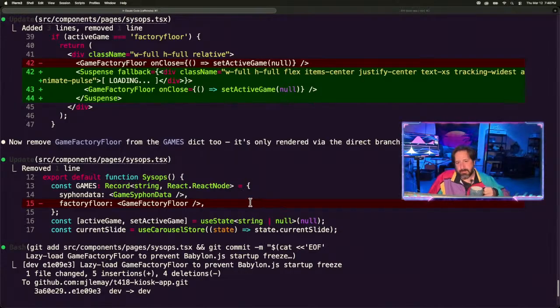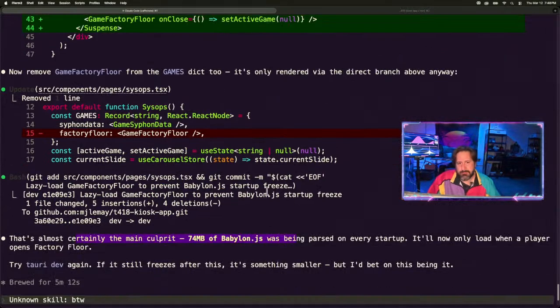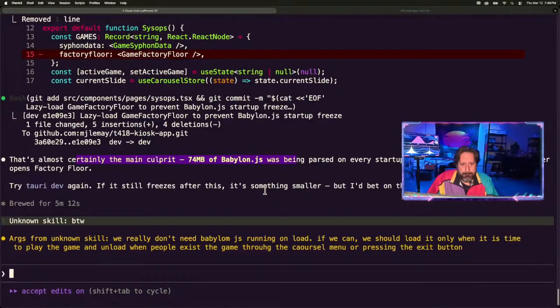But optimizing Babylon JS was a big problem I had last year with this build, because we're refactoring, doing a new iteration of what we did last year, to the point where I was gutting a lot of my Babylon JS game. So we really don't need Babylon running on load.